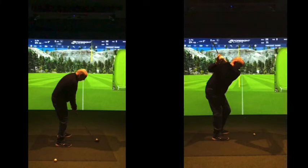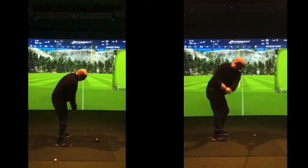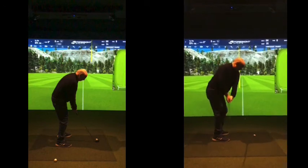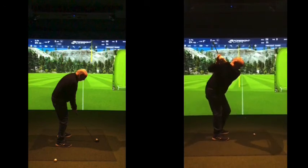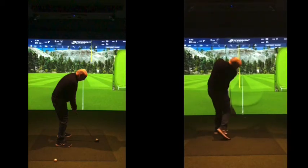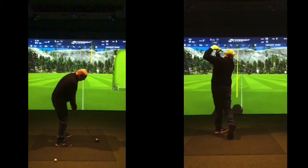To be fair, potentially tomorrow you might feel a bit of pain down here and down here — you've been driven already. Get a few glasses, something strong to sort of warm you up in the morning, loosen you up. There's definitely going to be some joints now that haven't been used in the past in that way. In terms of the movement, the head stays nice, good rotation there, we're not swaying to that right side. If we're loose in the grip, the hands can just fall down nicely, that's going to bring the club down to a hitting position. Club goes down to the golf ball, good strike of the ball, and we can just release through nice and freely, without any tension or stiffness.